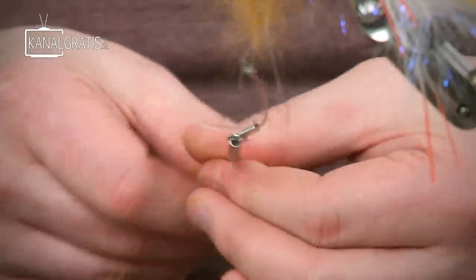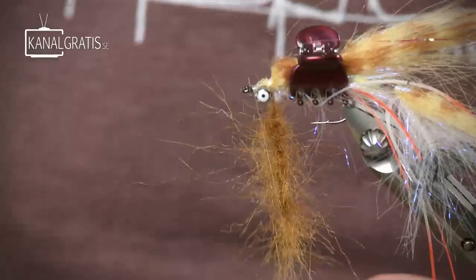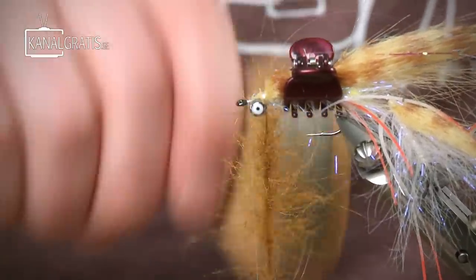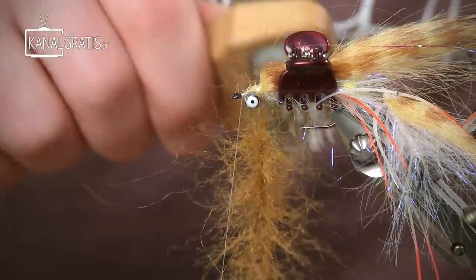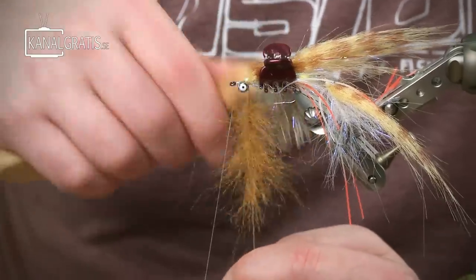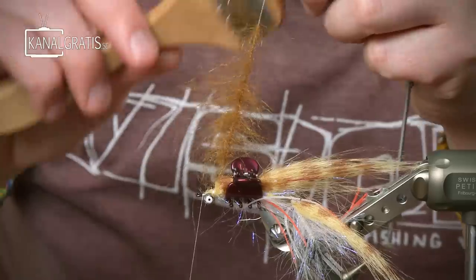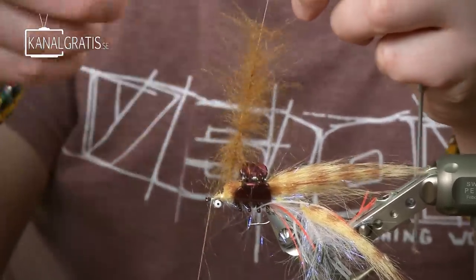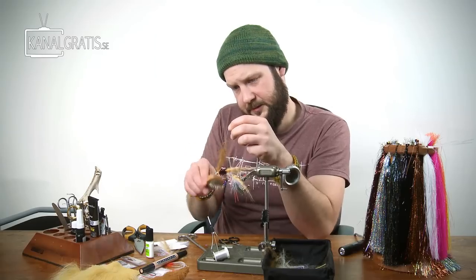It's good to use this sort of dubbing twister for this instead of a normal spinner, because if you take full speed on a dubbing spinner, it's easy to just turn everything into a big mess. Then I go after it with this pet brush and tease out all the fibers, or most of them at least. So I get a quite long fiber chenille. That's it.